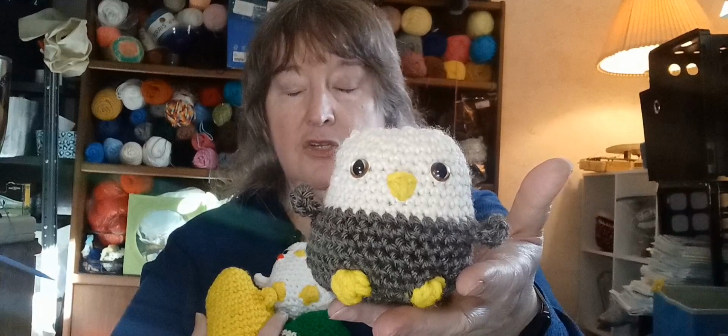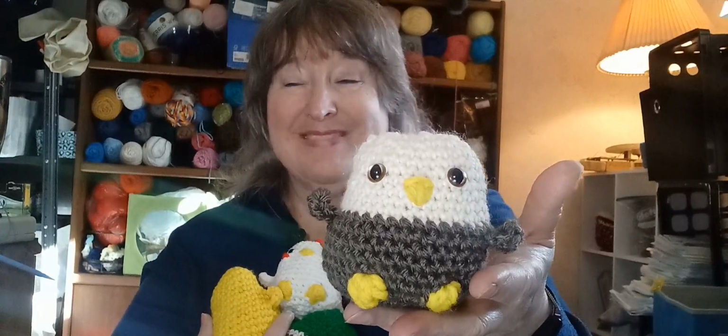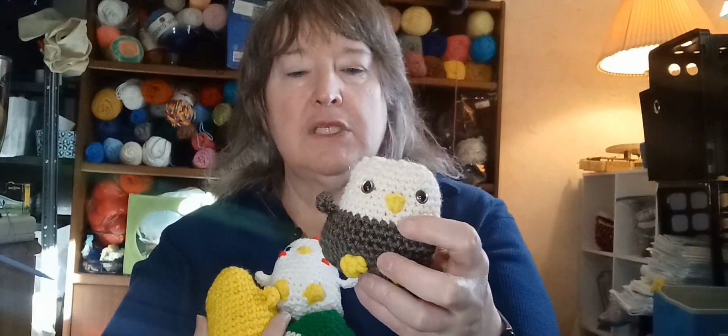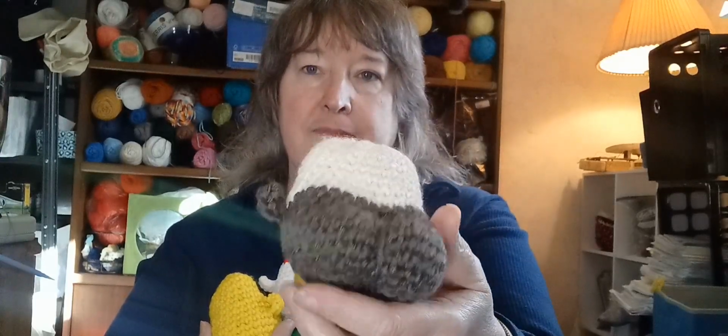What do you call them? Starts with M. Modification. Modification for a bald eagle. And I was thinking maybe if this last row of white was done back loops only, and then you could do a little ruffle around in the stitch, that might be a little bit of a nice touch for the bald eagle. Yep, he's got the cheeks too.